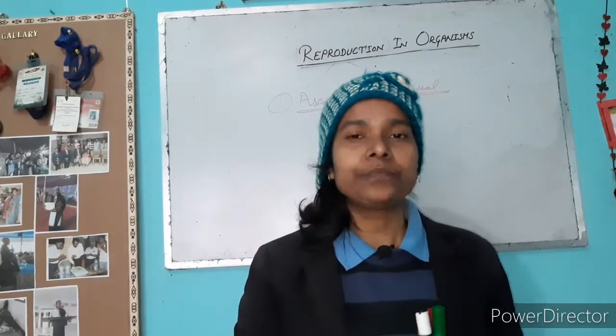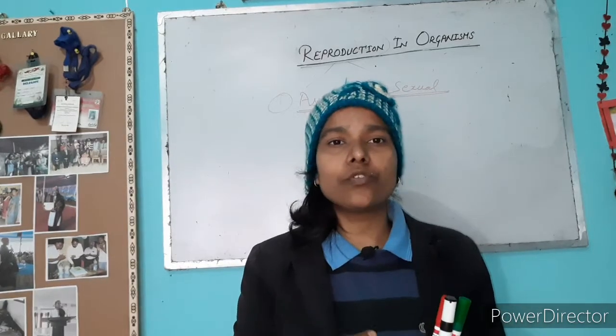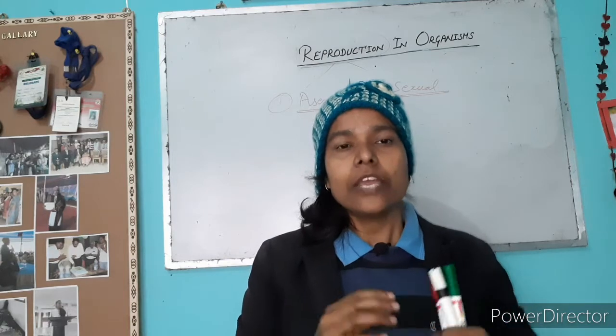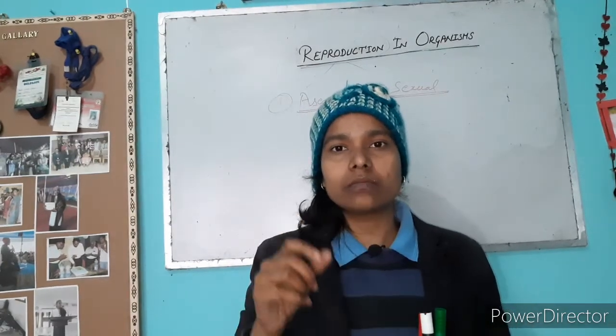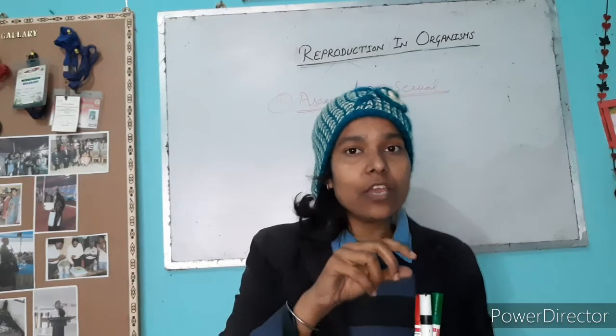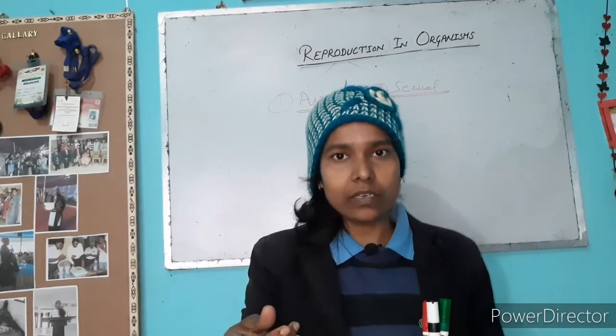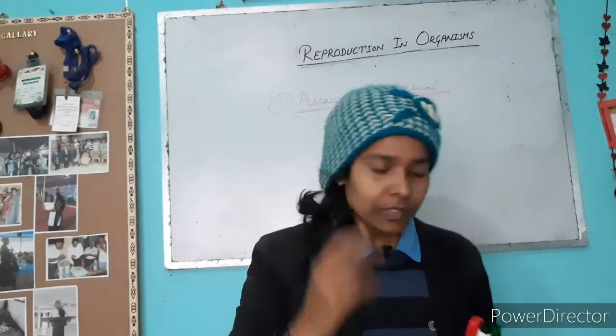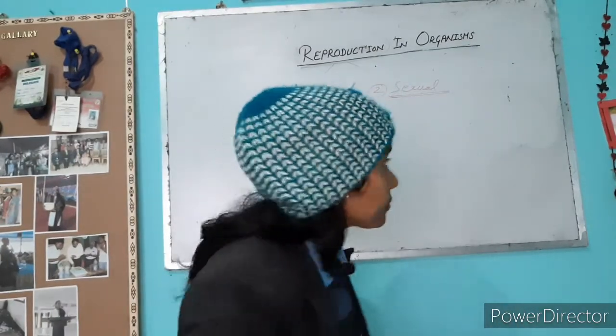If you write a boy, it means ek ladka. If you write an ox, it means ek bail. But if you write A or N before any word in biology, it means no. Let me show you the proof of this.